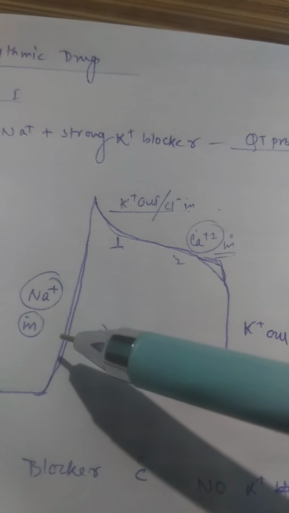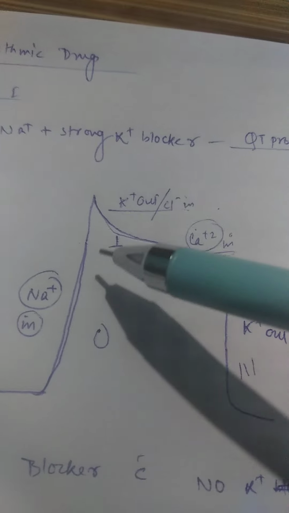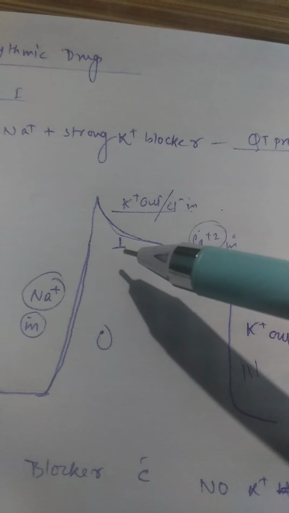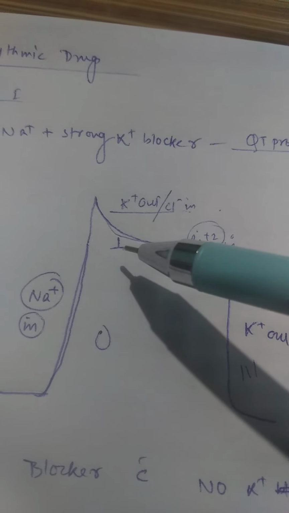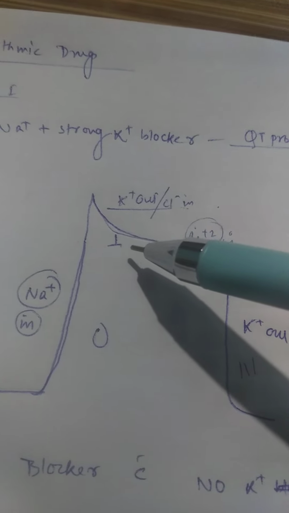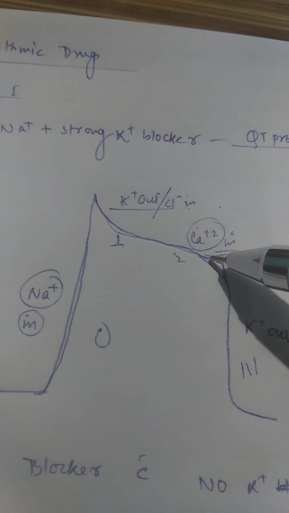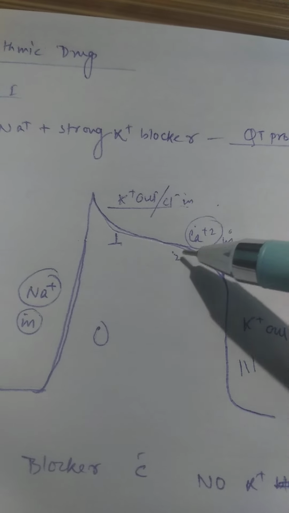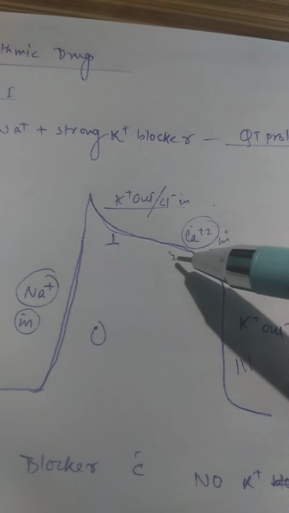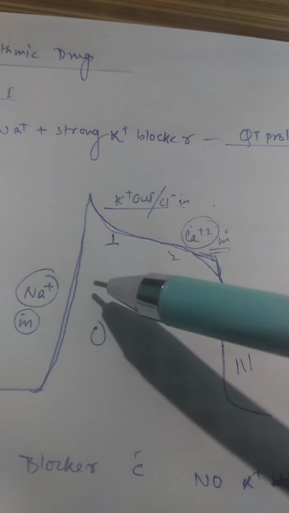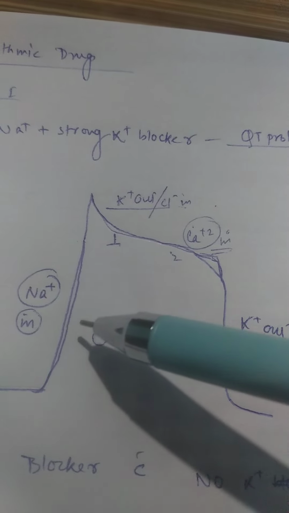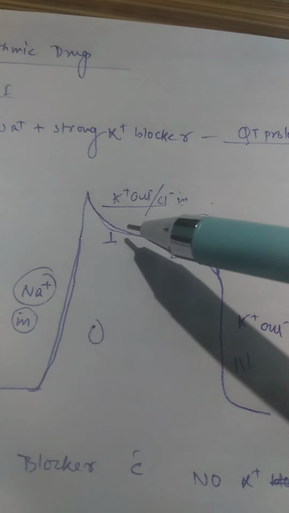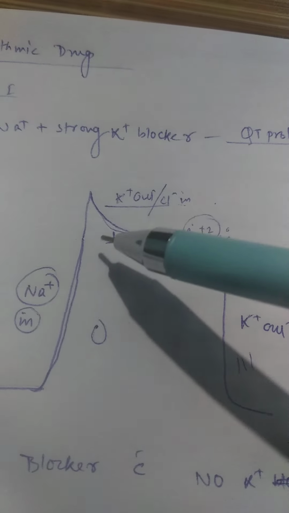In this phase, the sodium goes into the cell. In this phase, potassium goes out and chloride comes in, so the inside of the cell becomes negative. Again, calcium ions will go into the cell, and the cell becomes positive again, so this will balance. Actually, phase 2 is just for balancing. First of all, sodium goes into the cell, so it increases the positivity inside the cell. Then positive ions go out of the cell and negative ions go inside, so it will cause negativity.